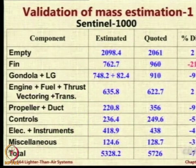For the fin weight, everything is within 10%. In most cases we are underestimating, because the values are negative — and that is not good. If you underestimate, it means there are certain factors you are not able to consider, such as the additional weight of the envelope due to patches. Theoreticians or academicians without practical experience on airships cannot do better than this, because we simply do not know what factor to apply for those additional weights.